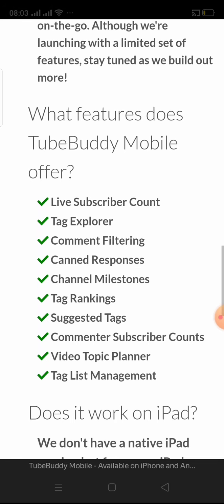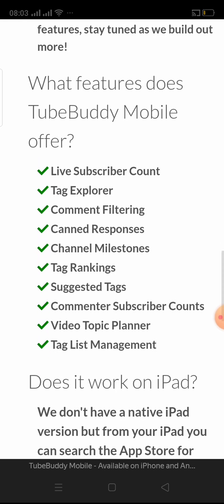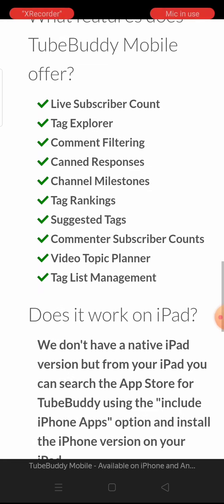These are the features when you install the extension, like the live subscriber count, tag explorer, comment filtering, canned responses, all that.